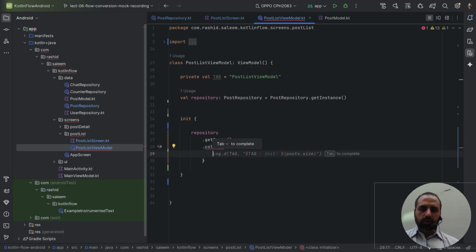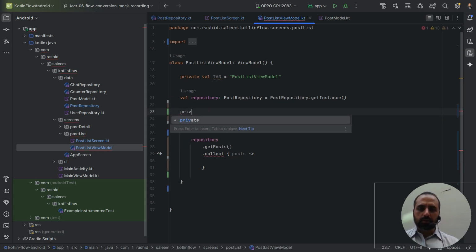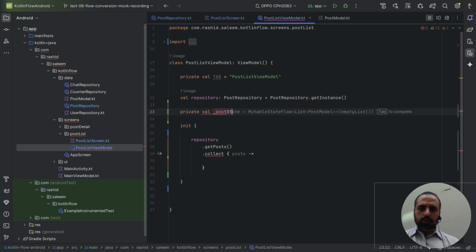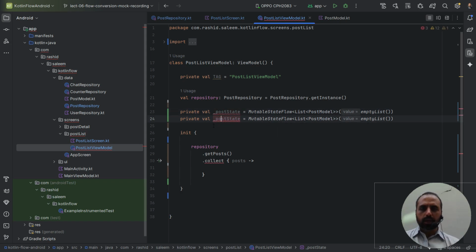Here we have the post information, and I want to hold that information in a variable at the view model level. For that purpose I will create a private val _postState, a MutableStateFlow of the post list, and press Ctrl+D to expose the immutable version by making it public and a StateFlow.